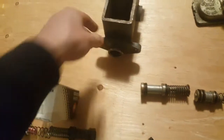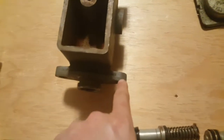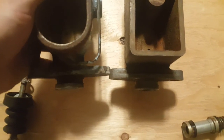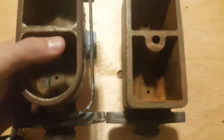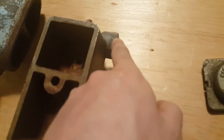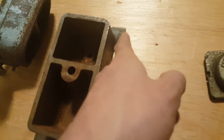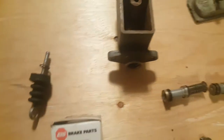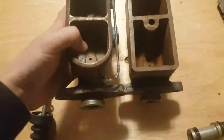I like this rectangular version better because it has a few advantages. So first of all, it's got thicker flanges, as you can see. So that's points, I like that already. And as you can see, the overall unit is a bit thicker. It has some writing on it, so it says rear. That's really nice. That's very thoughtful of them, right? It does seem to allow more fluid in, which is another improvement.